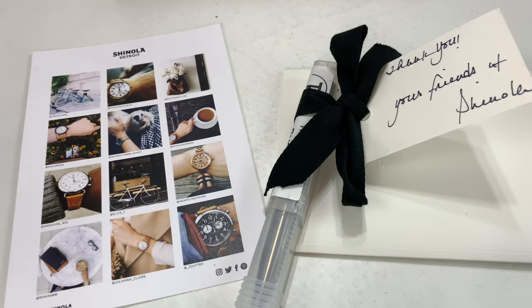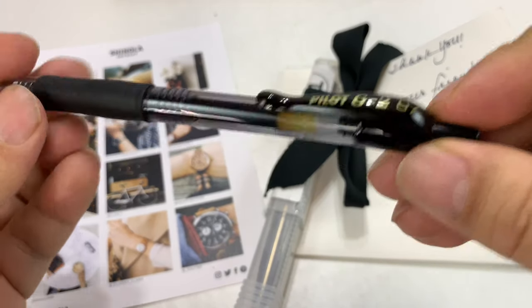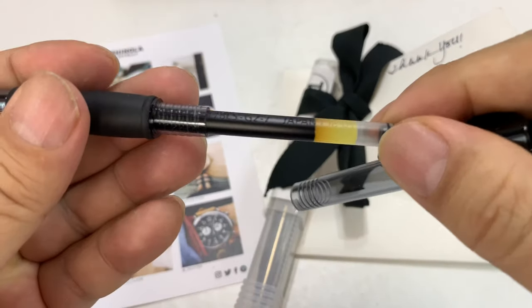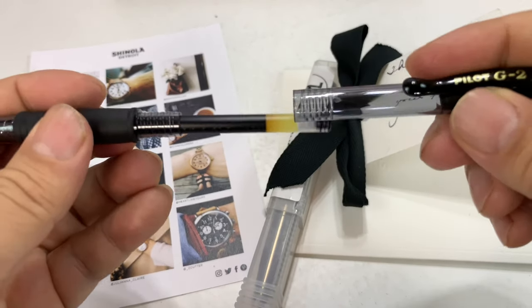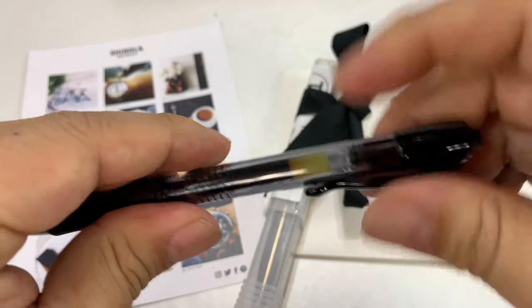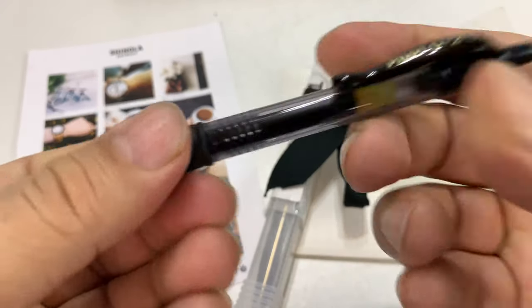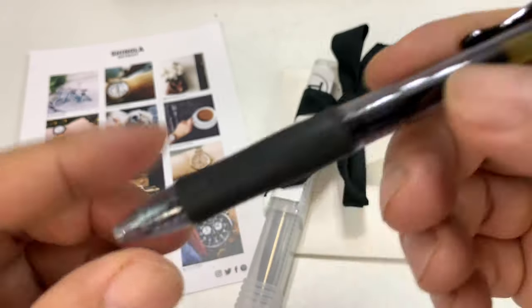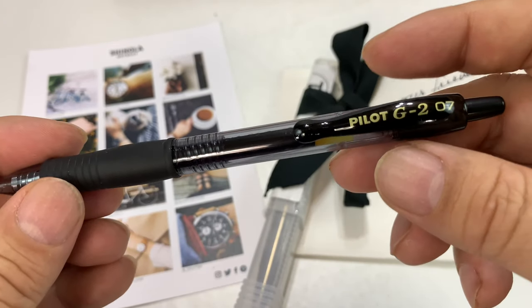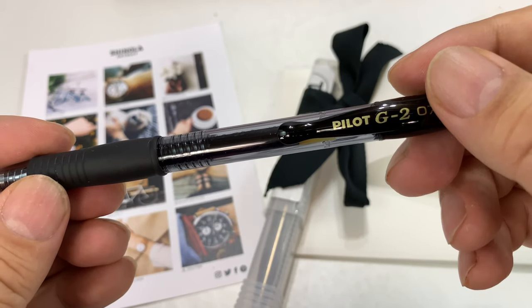I love Shinola and I was on their website and I found a pen that they had and I ordered it. But first I want to show you what is my favorite daily pen. This is called the Pilot G2 — it's a roller ball pen. You can see the nice gliding black ink roller ball refill. It's a clicker. It's a nice feeling pen. It doesn't look high-end and it's not high-end — they're cheap. You can buy these in a package of 10. They're just a really comfortable pen to use. Nicely made, but they write great, as good as any other roller ball. Because they're totally consumable, you can throw them away when you're done. I've used them for years and years.